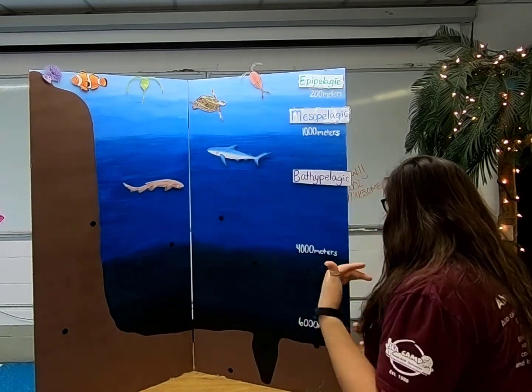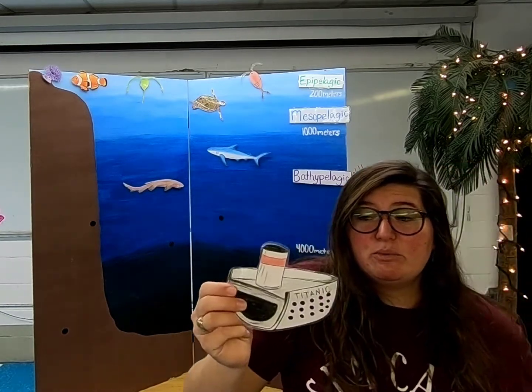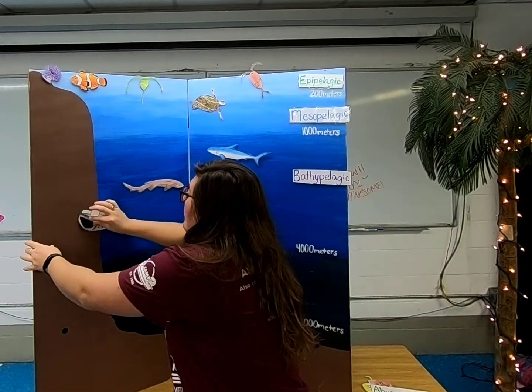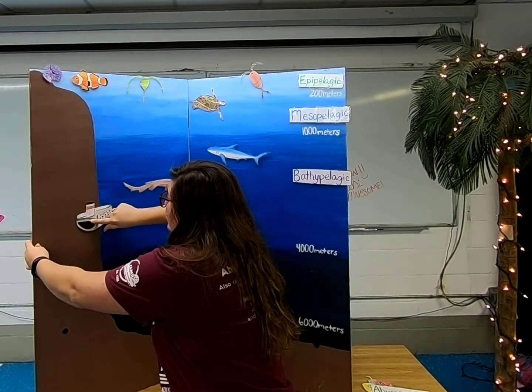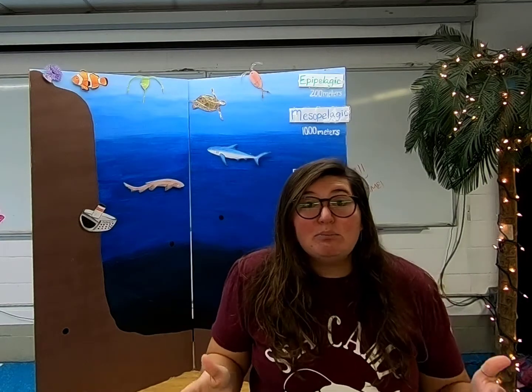To put this in perspective, the Titanic, all right, you guys might be familiar with the Titanic. This is that famous ship that was sunk. Lies around right here in the water column. So it's in our Epipelagic Zone. And in our Epipelagic Zone, the Titanic has barely been explored.